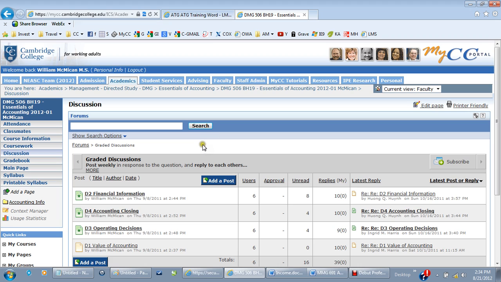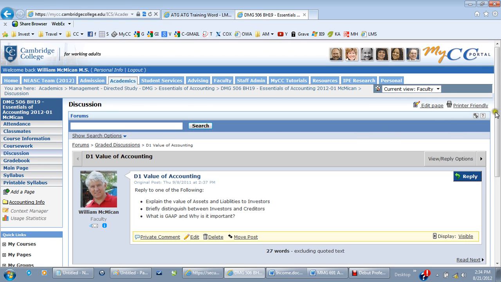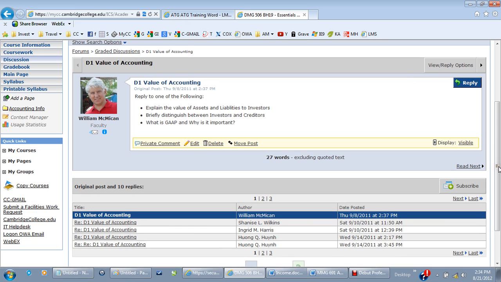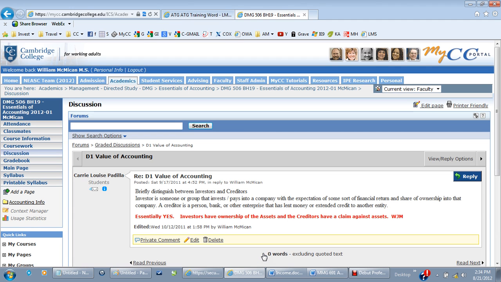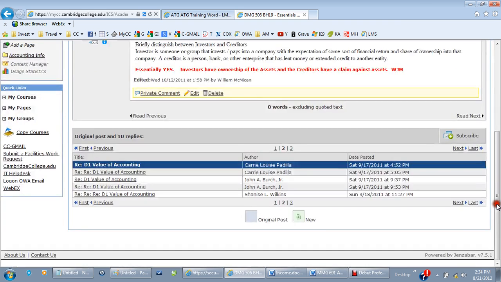You can get a lot more structure in here if you care to, but that's the simple way to do it. So if I click on D1, I see that I have a question being posed by the faculty member, and I have the students in class who are replying to it. You might have multiple pages of replies, but essentially you have all your students reply to your posting.